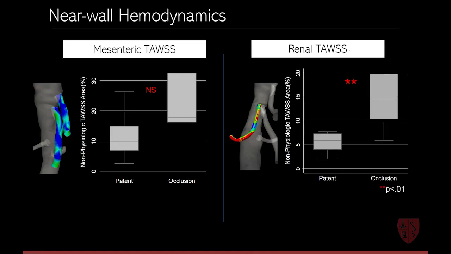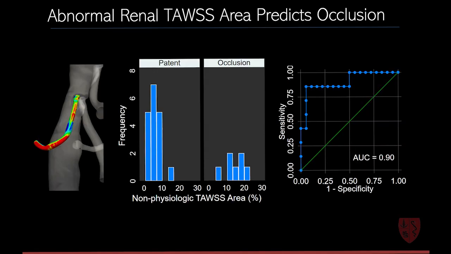However, interestingly, and this is in line with some of the existing literature as well, based on in vitro testing, near wall hemodynamics like wall shear tend to portend worse outcomes than just branch changes in flow and pressure alone. And specifically in the renal arteries, we did find a statistically significant signal, which you can see more graphically laid out here on histogram.